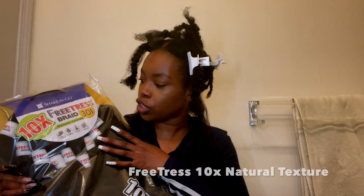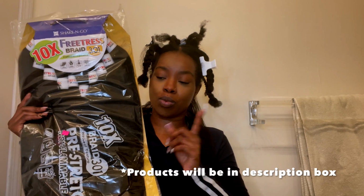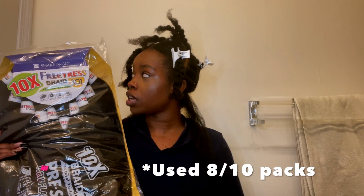I'm going to be using the FreeTress natural texture 10 times hair. So this is like 10 packs in one. I know I'm definitely not going to need all this hair. I'm probably going to end up using 4 packs out of all of this. But if I run out of hair, I'm going to have just enough.